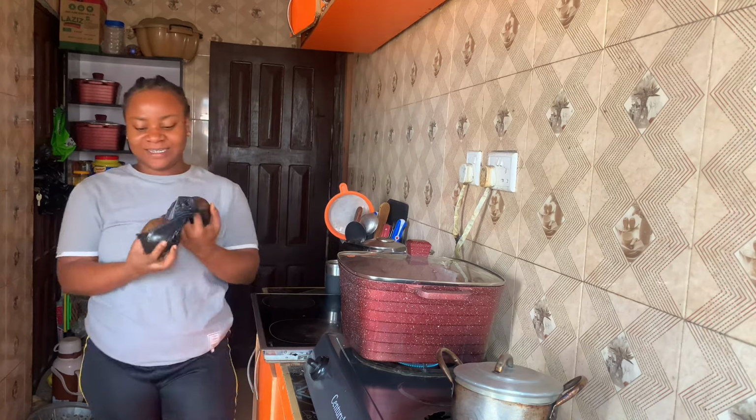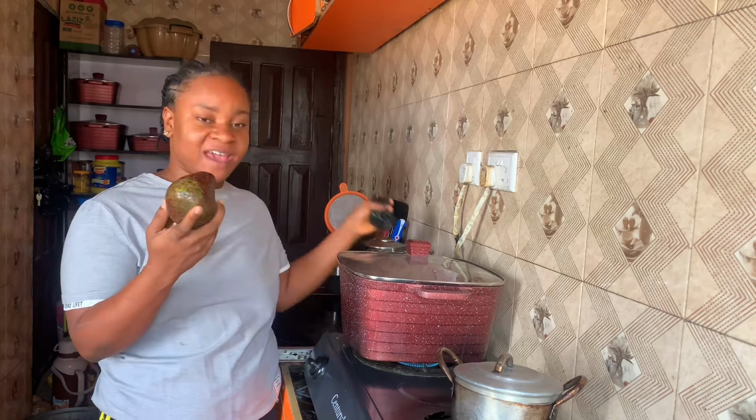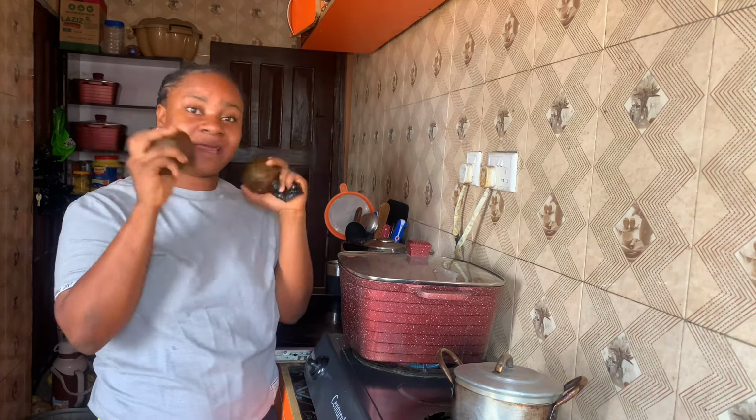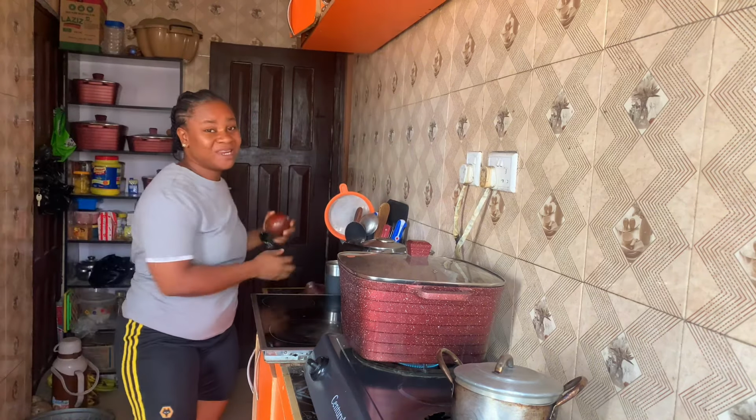So you guys, my husband bought pear. This is the season of pear. Yesterday was my first time eating pear. This pear came out seriously. And now we got this one. This is not ripe, but I will eat it like this. I don't know whether it's even time.